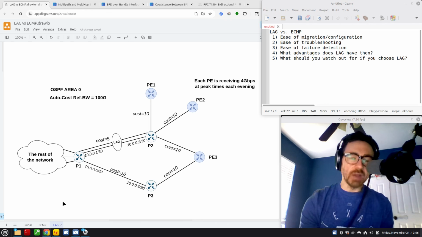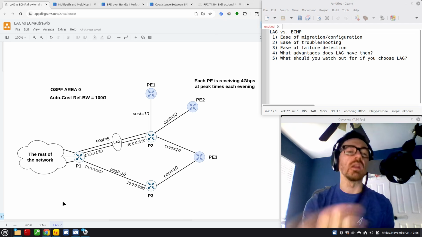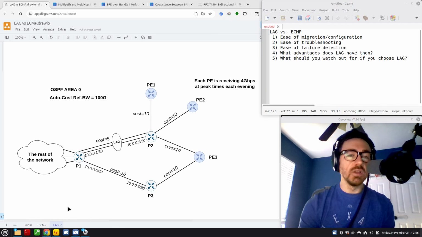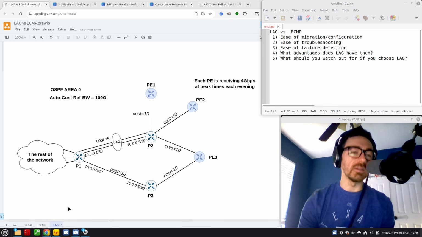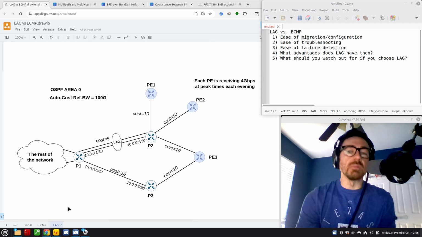Also, because you've abstracted the links, you can't use Ethernet OAM tools. Like you can't run CFM probes every 60 seconds and just have that continuously run, and maybe graph that in an NMS, that sort of thing. With ECMP, that's very easy. You've got two separate CFM probes going for these two separate links. You can monitor loss and that sort of thing from an Ethernet perspective. With the LAG, you've abstracted the links, so you've only got one OAM probe going over those links. You don't know which link it's hashed over. It's not all that useful because you're only monitoring one of those two links.